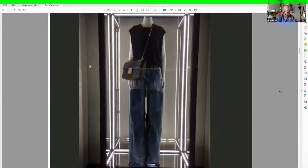Yeah, the guy's paying millions of dollars for that property and those windows, and he could do better. You really want to make that building look even nicer, and this doesn't do it for me. Well, I said in a couple instances that people were cautious about what to put in the window, or they could just do something alternative. Like he could have just done a pile of Tom Ford shoe boxes, or something conceptual. Then just forget the clothes.